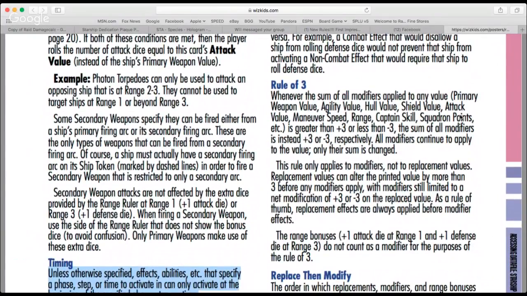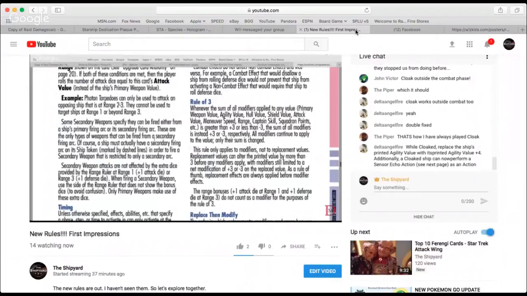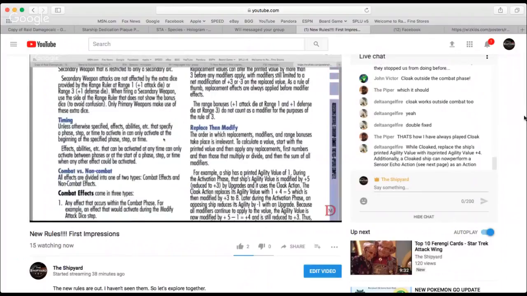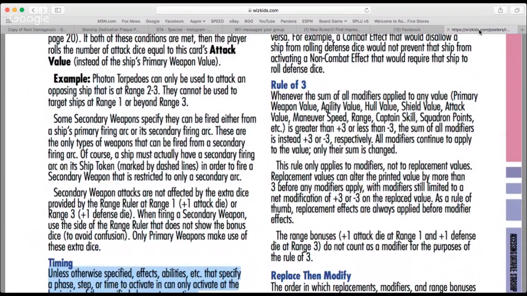So, bye-bye Super Equinox, bye-bye Duros, yeah, those are kind of the big two. Voyager takes a hit from this because you can't just stack the defense dice. Yeah, those are probably the big three. So, what does this mean?